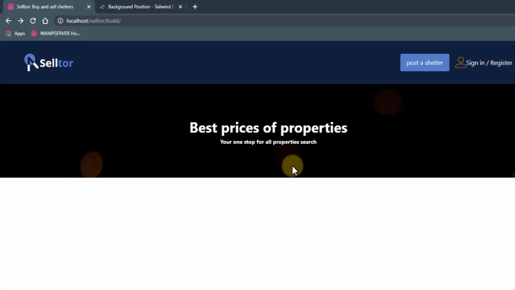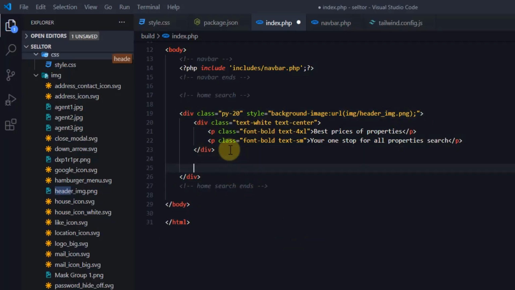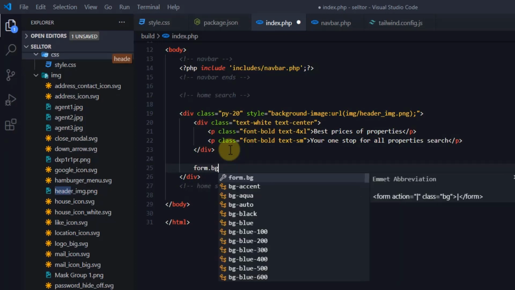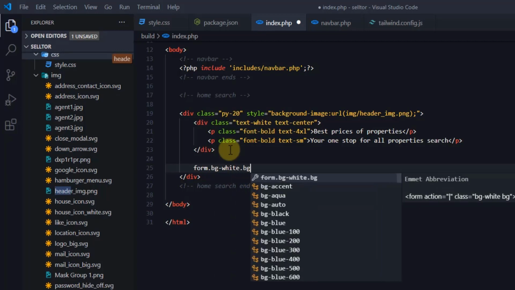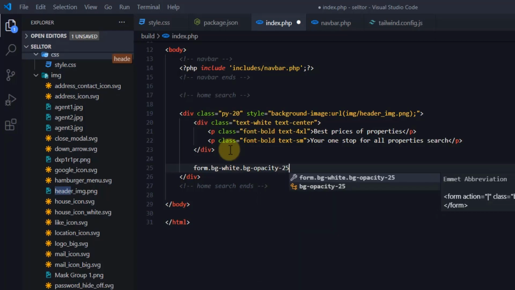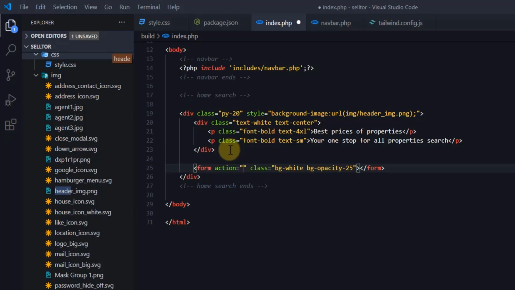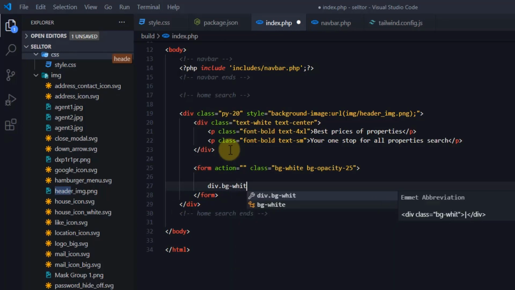Okay, so let's just keep adding. Let's add the form. So I have my form. I'll give it a background of white, beige white. Then the background has an opacity, put it 25. And in there, I'll add another div, which is going to have the white background.